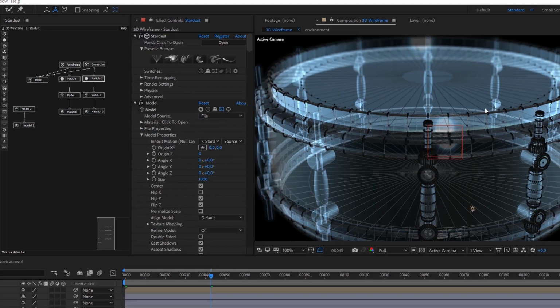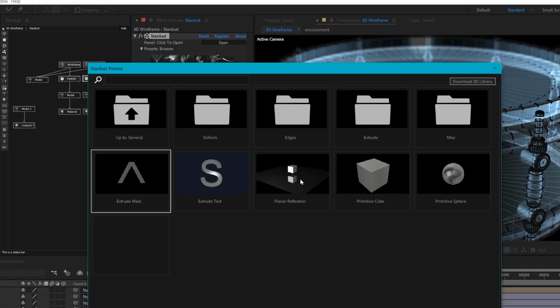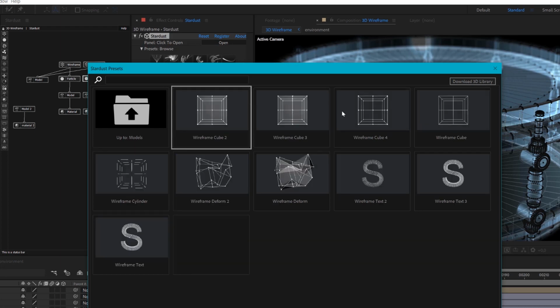And one final hint that I give you now in the end of this tutorial, actually all of this is not necessary because there are presets that already contain these wireframe setups. Yeah. So let me show you this quickly. You go to the preset browser and inside the models, and there is this folder called edges. And if you open this up here, you see we have different setups of wireframe cubes, of wireframe texts. So you can actually use these and also then just relink your models.